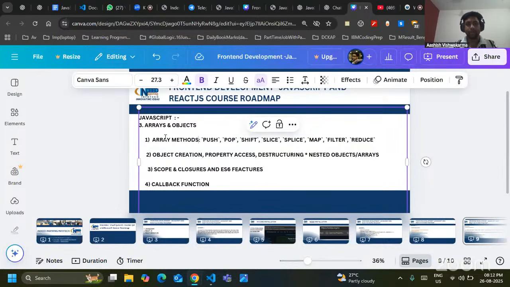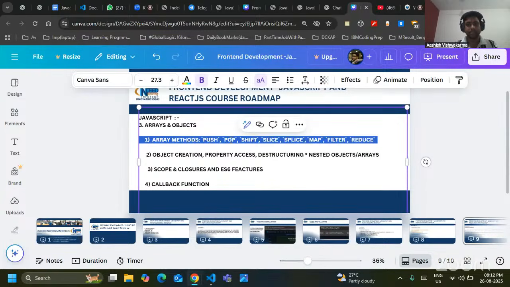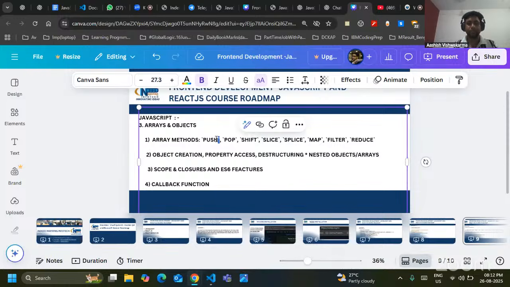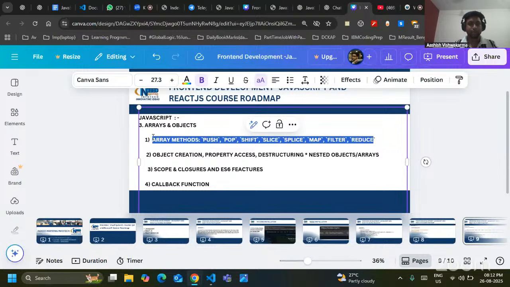How we can use the push method, these are the inbuilt methods in JavaScript, and we can use them to do some operations over the array. We can use push, pop, shift, slice, splice, map, filter, and reduce. These are all array methods. Let me copy it.